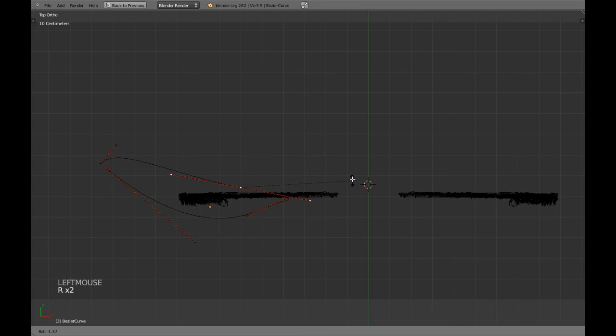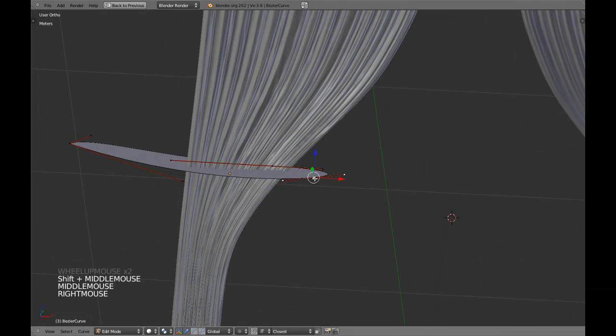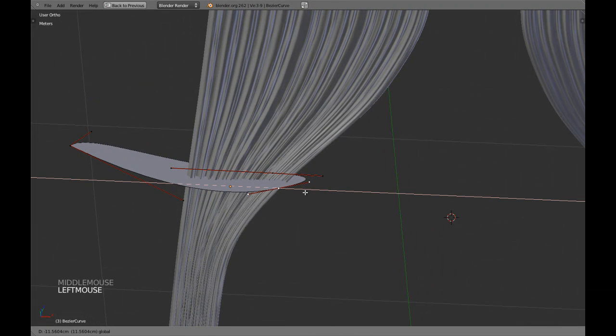We're going to be moving all this to make it match again with the curtain.